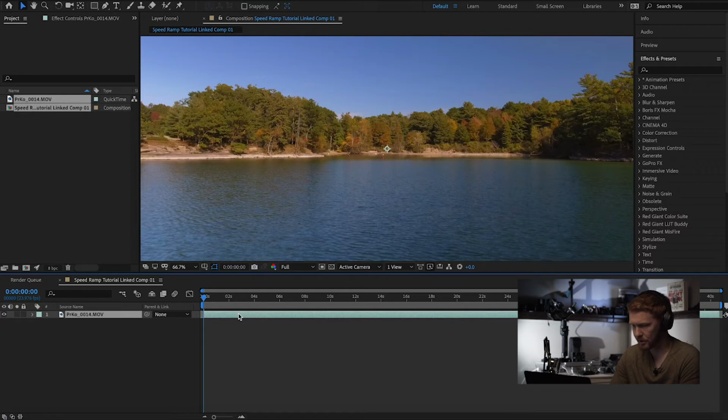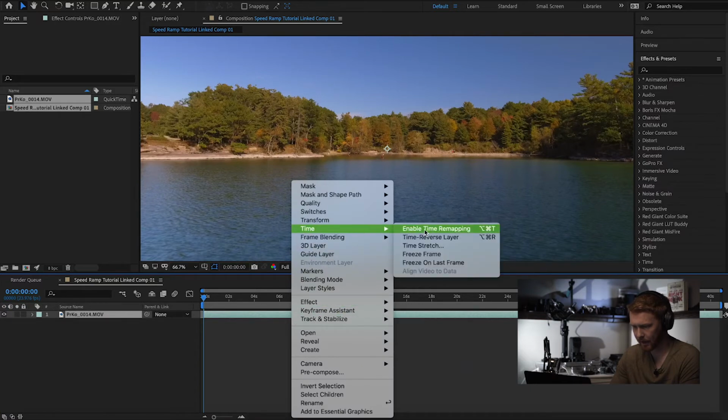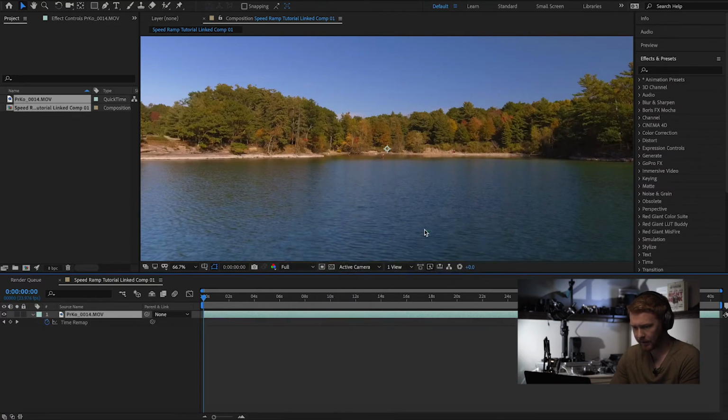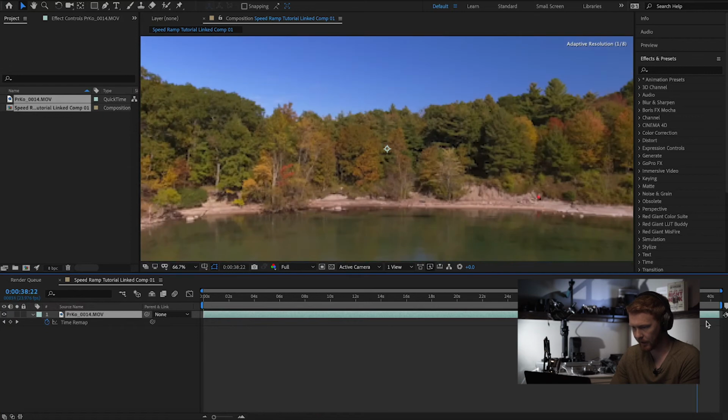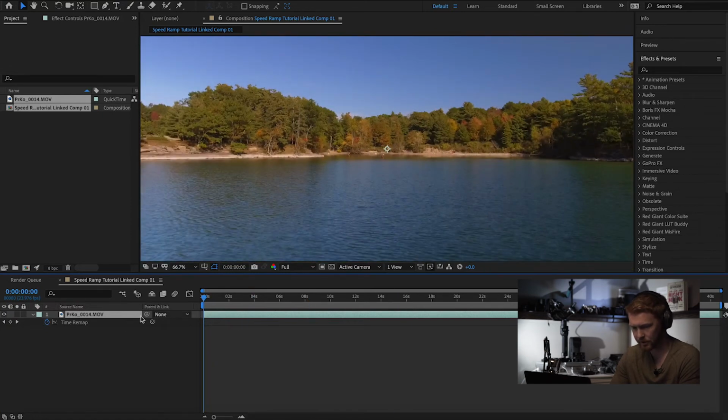and this is probably the most common one that I use. And I'll probably be doing this in my next video, showing you how I do my hyperlapses as well. So footage is in here. We're going to right click, go into time, enable time remapping. When we click that, you'll notice time remapping comes up at the bottom here. So right now everything's linear, meaning it's all the same speed. So just like we did in Premiere, we need to change that as well. These little keyframes, they're called.